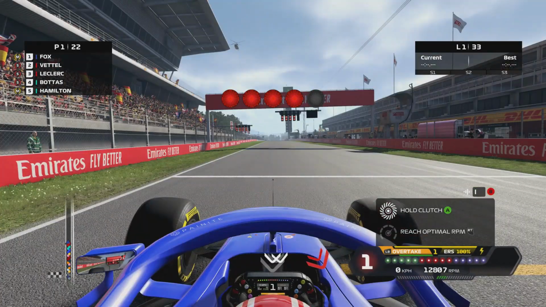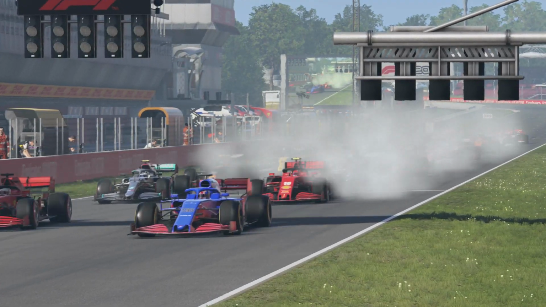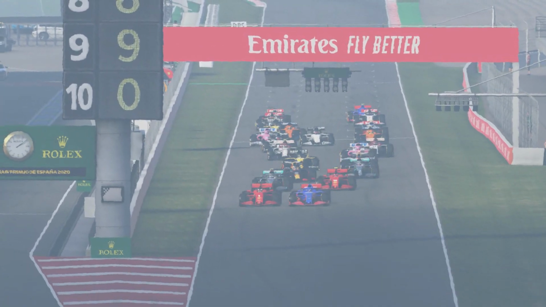The start of the Spanish Grand Prix then. We've got 5 red lights here, and it's lights out. You go here to start the Spanish Grand Prix off. It's a good start from us, but it's a better start for Sebastian Vettel on those softer compound tyres as he now makes the drag down towards the first corner here.